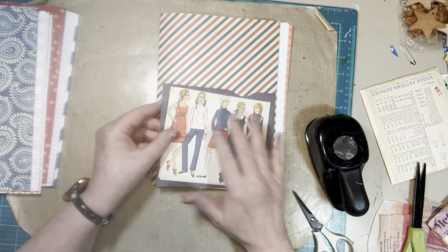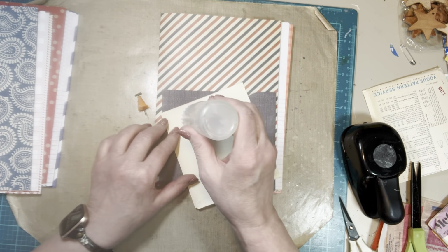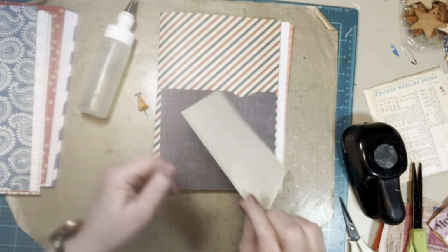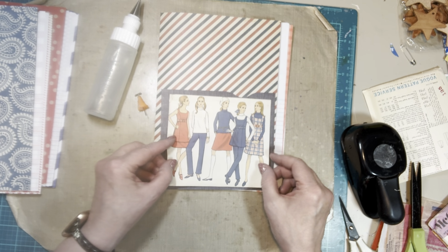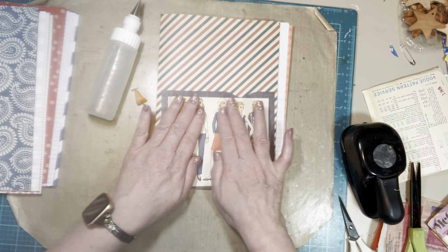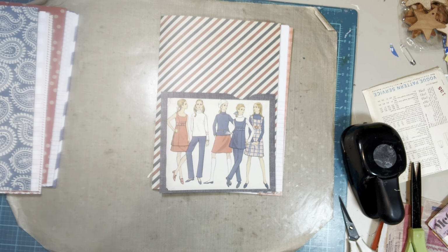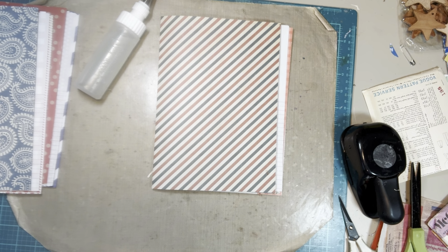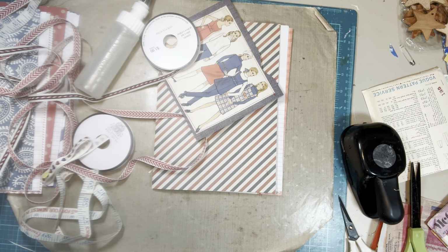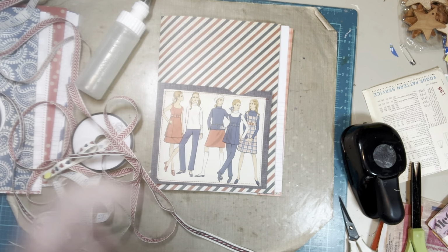All right, I'm gonna sew this on. I'll glue it so it stays in place in the middle. I haven't refilled my glue bottles and they're getting pretty low. And I will sew this on but glue the pocket to the page. Wind my ribbons back up. I've let them be quite a mess.